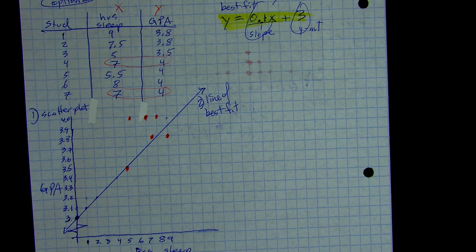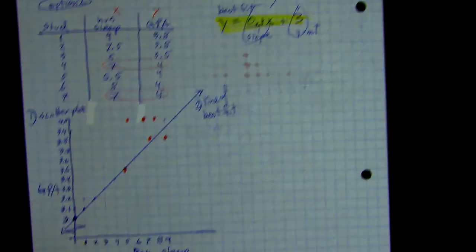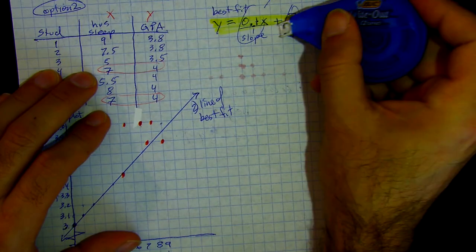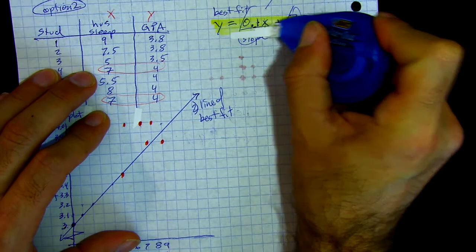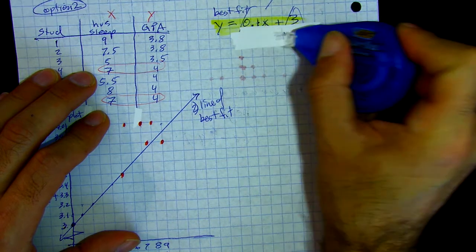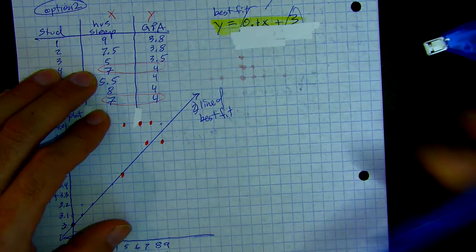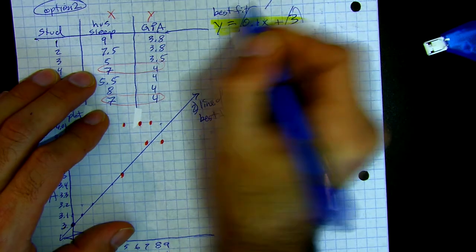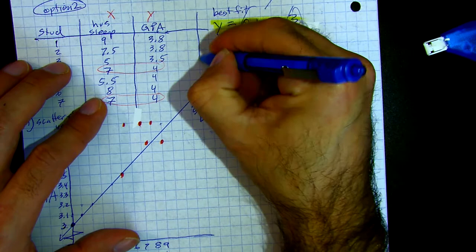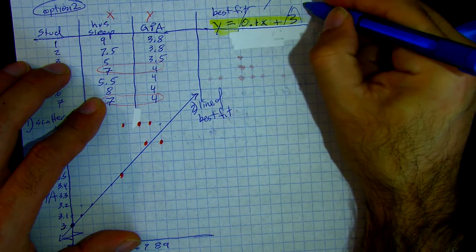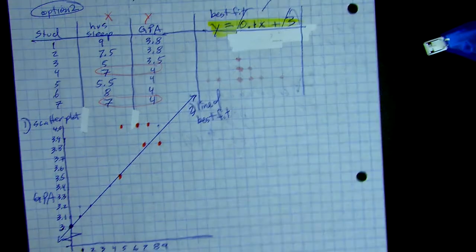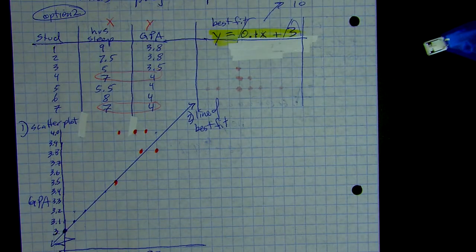Okay, this is how we're going to set up our residual plot. And I see that I have to clean up my paper a little bit. When you get to working on this on your actual paper, it's going to be helpful to keep it where you can have the best fit line as part of the table, okay? So keep that in mind. Everybody get caught up to that point.